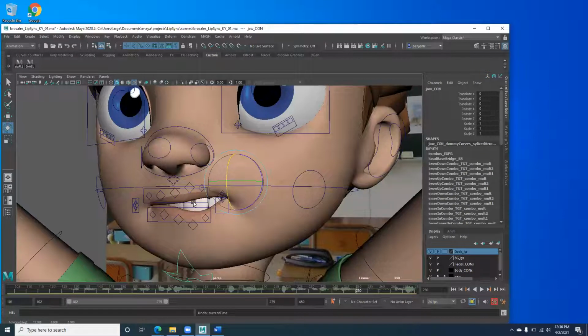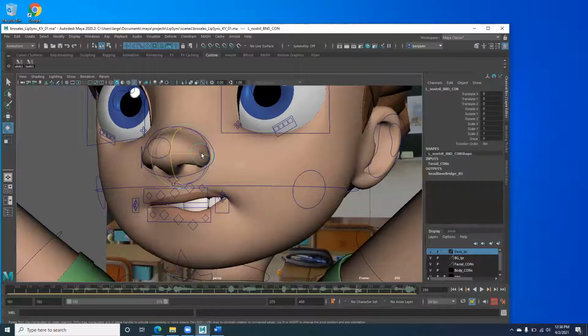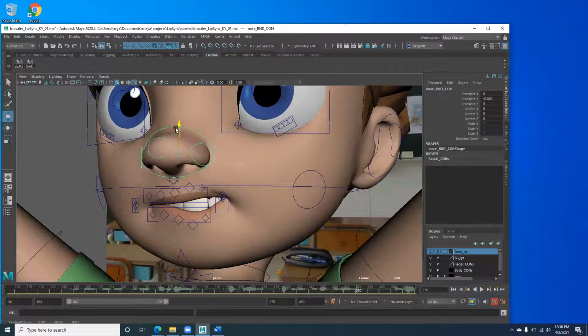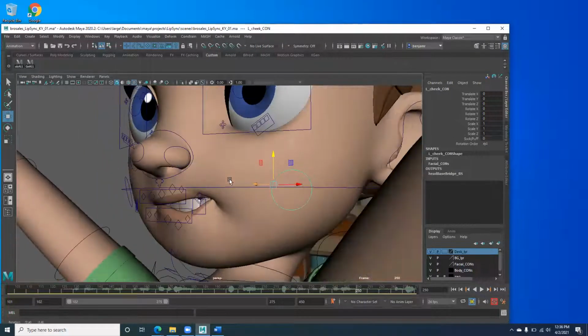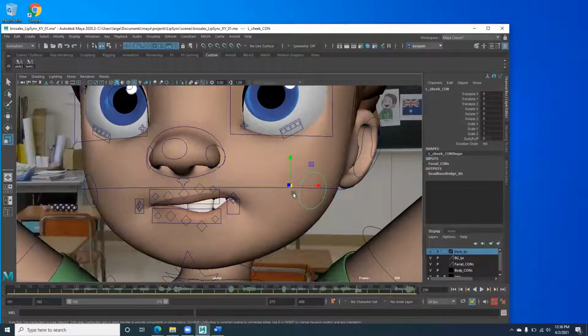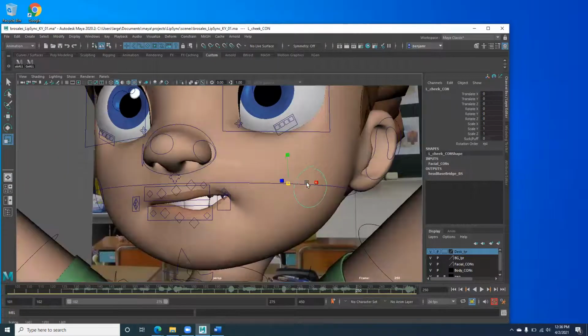The jaw has influence over the skin around the nose area, but if you want to push it further, you can grab these nostrils and drag them down a little bit, or you can actually pull the nose down slightly. Then this cheek control can help with that as well. And I imagine you can probably scale it if you wanted to poof the cheek out a little bit, or maybe even the opposite too.